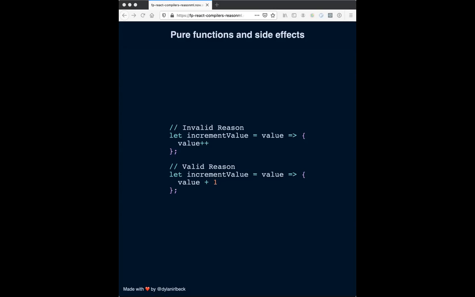So let's start with what is a side effect. This is the second property of functional programming. Side effects are just any sort of state change in values other than what's inside the function. So a side effect is just anything that manipulates global state. Like in JavaScript, in React really, you can manipulate the state object in the class-based system of React, but you can't do that in a purely functional programming language.